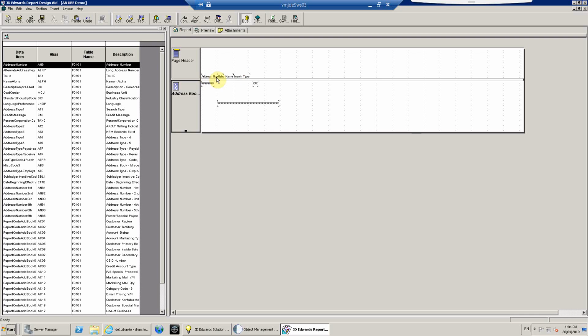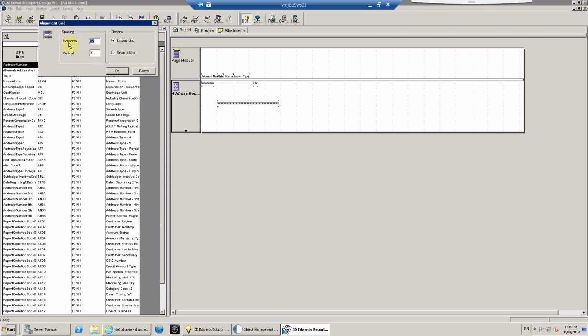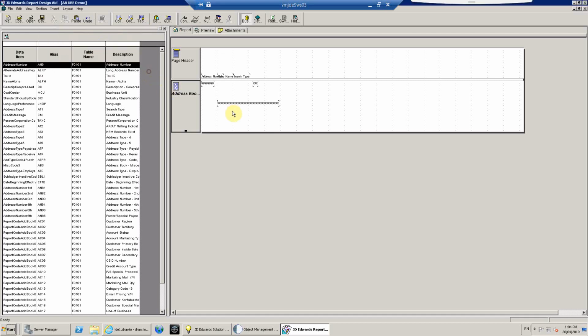If this is intended to be PDF output, that's going to overlap in your PDF output. My point is that a lot of the reports you do are going to be CSV, because a lot of people want their stuff in Excel. Sometimes you're going to have PDF, but the majority of them are going to be Excel based. So most of the time you're going to set your horizontal spacing to 52, snap to grid, and create your report this way.